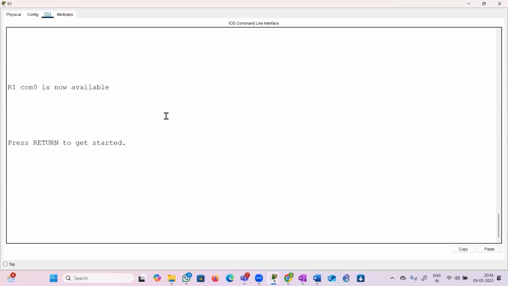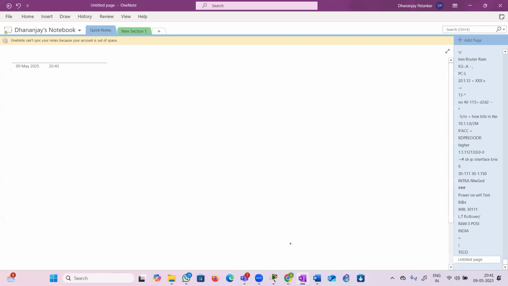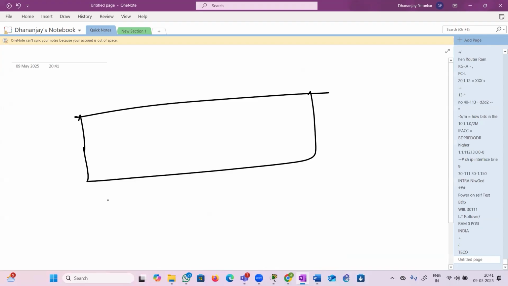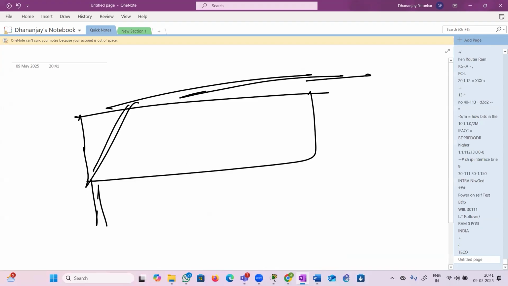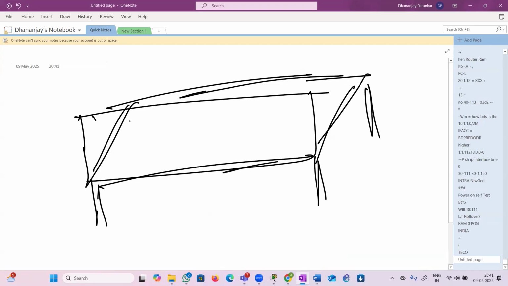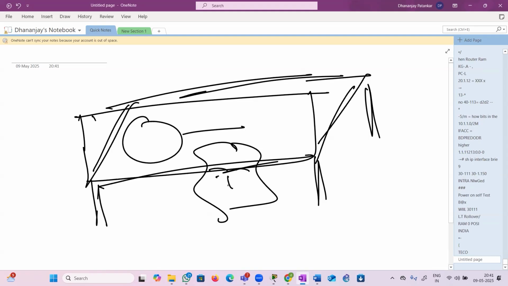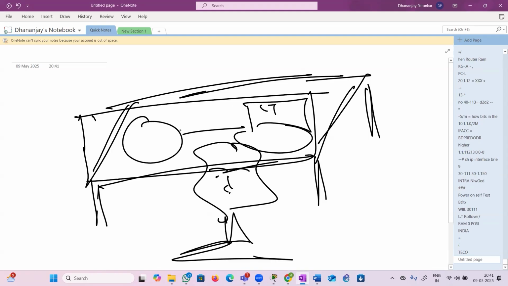So once more, please. See what I'm telling you. What was the original purpose of the auxiliary port? It was for the telephone line in the earlier days. Full stop. That's it. So what's your problem now? This is a table. I have a router here. I am sitting here on a chair. I have a laptop here. And I'm going to connect a cable to my console port to begin with.